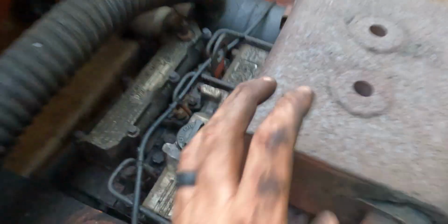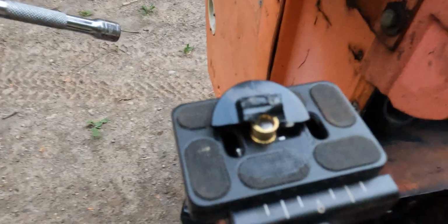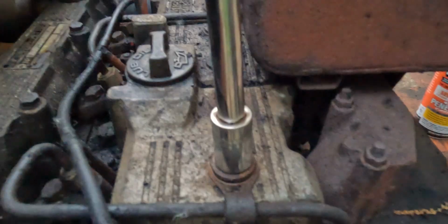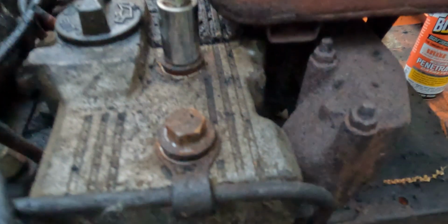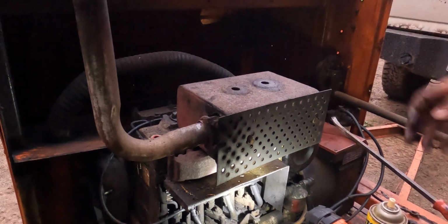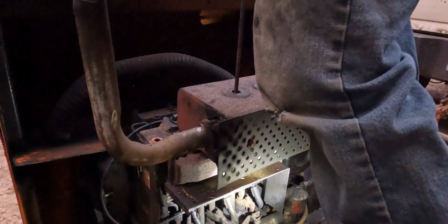So it has individual valve covers. I think I'm going to pull these off. I'll probably have to pull this exhaust off first so we can take a look at the valves, and we'll start there. Oh, my GoPro mount just broke. It's annoying. I think both the bolts are broken off in these top two holes. It looks like somebody had tried to take it off and just snapped them off, so I'm going to try drilling them out.